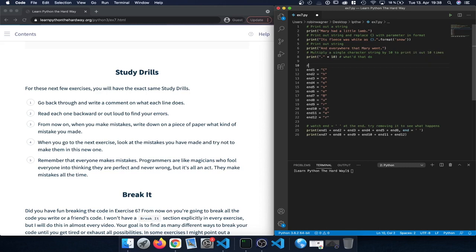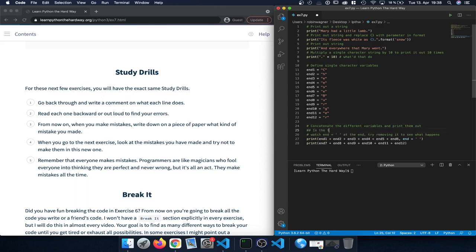Then what we do here is we define single character variables which contain a string each. And then what we do here at the bottom is we concatenate the different variables and print them out.